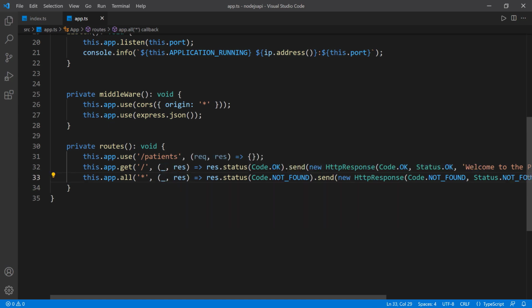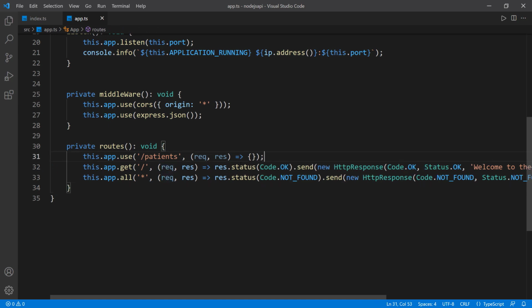So you can put an underscore here, and you can see that it looks a lot better. Well, I don't know if it looks better, but you get rid of the little warning that says, hey, this is defined but it's never used. So this is you saying, hey, I know I'm getting this, but I'm not using it. So I'm going to put this underscore here just to let you know that I'm aware. So I'm going to undo that, but I just wanted you to know that you can do this.